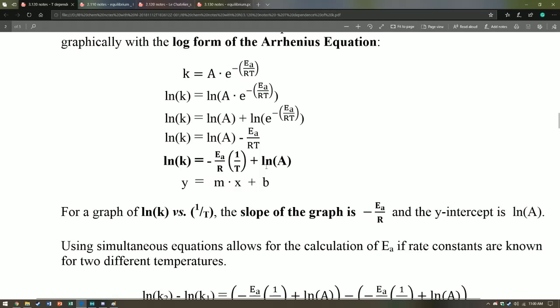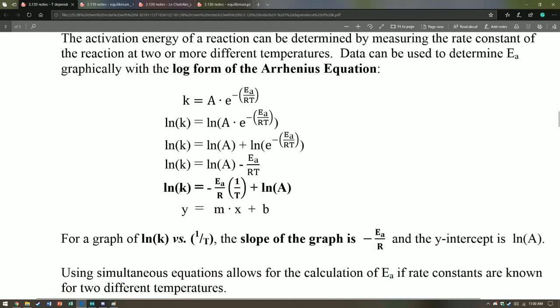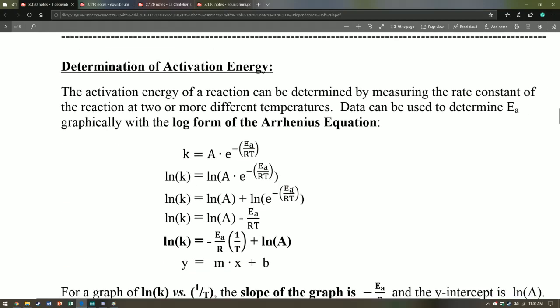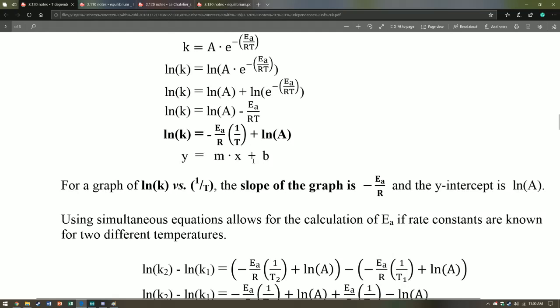Now, I think what's important to note is that you don't necessarily have to remember this. If you're good with math and exponents, you only really have to remember this step here, and if it asks you about the linearized form, you can quickly linearize this. If not, that's the process of how you would go about linearizing it.